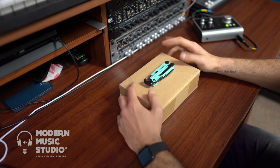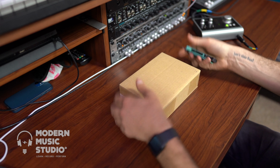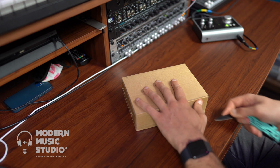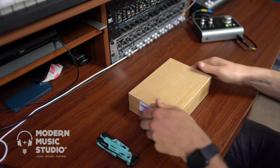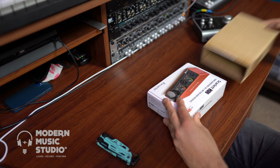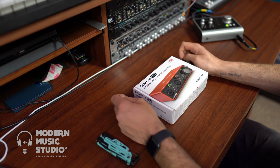Today we're going to be doing an unbox and a walkthrough of the Scarlett 2i2 3rd generation. Let's hop right into this. Alright, so first things first, we just got to open it up. Alright, here we go. Here's the Scarlett 2i2.